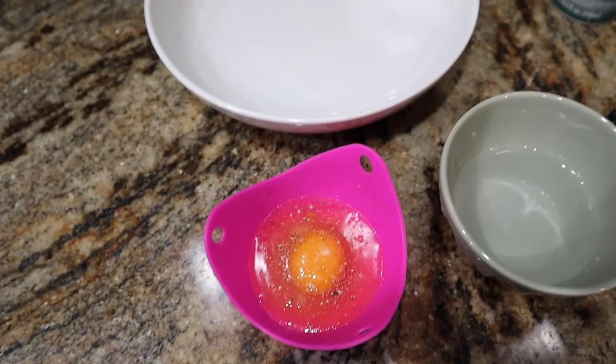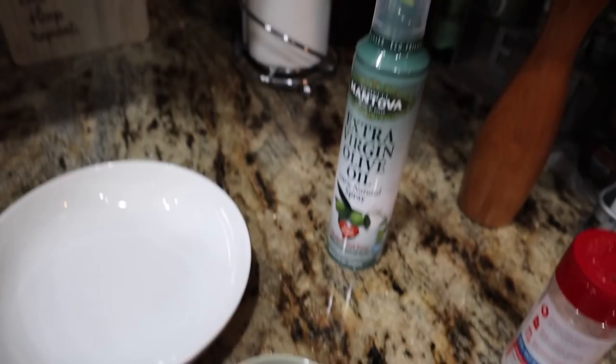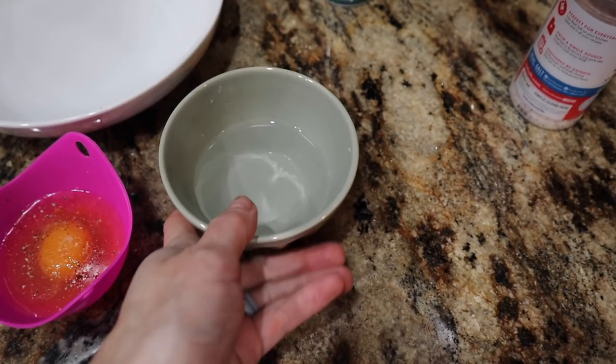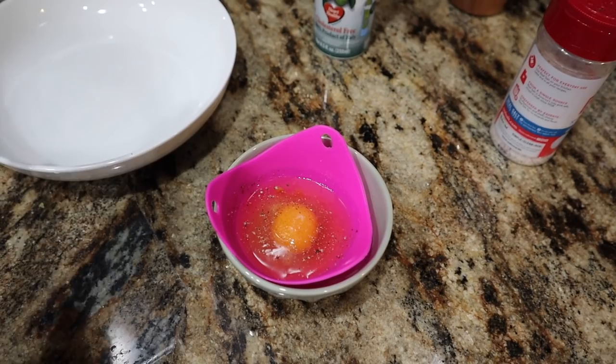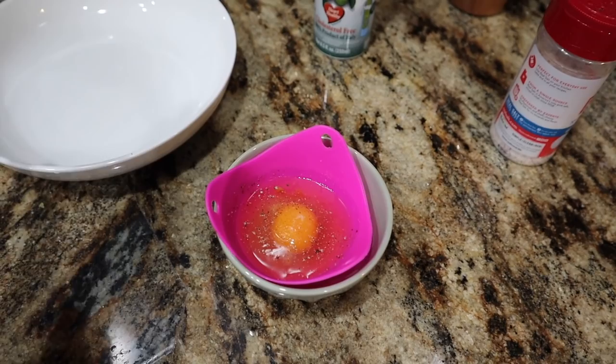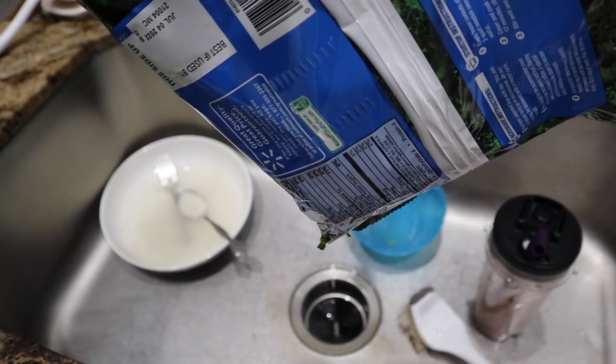For one of my sides, I'm doing one poached egg in a bowl using these poached egg silicone liners from Amazon. Spray your liner with a little virgin olive oil or avocado oil, crack your egg, add your seasonings, put a little water in a bowl, and plop it in. Microwave for about 45–53 seconds in intervals so it doesn't explode — it cooks perfectly, super easy, in under a minute with no mess. And because I don't want to wash another dish, I just trimmed a little corner off the bag and drained the water like that.